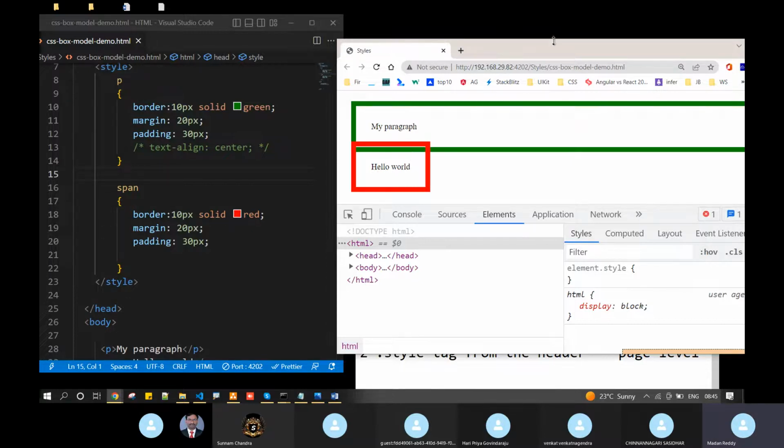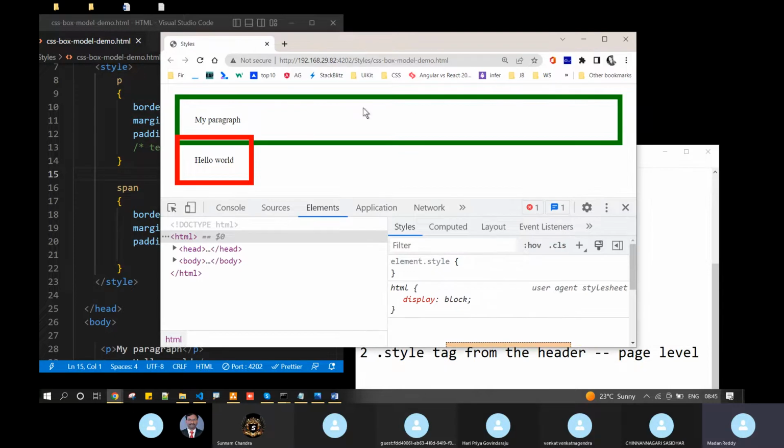A block element occupies the entire row. It won't compromise. If you take my paragraph, it will occupy the entire row. Inline elements occupy only what they need. I'm saying hello world, so it occupies only this.